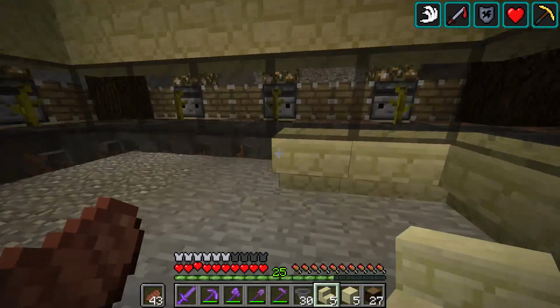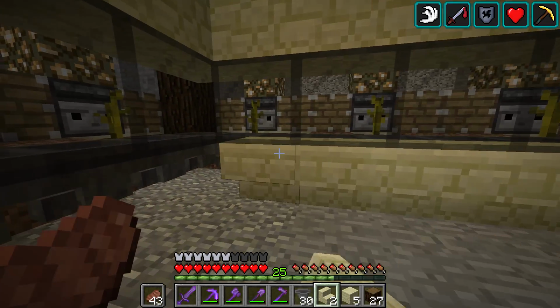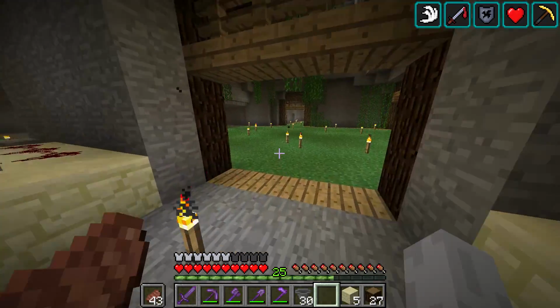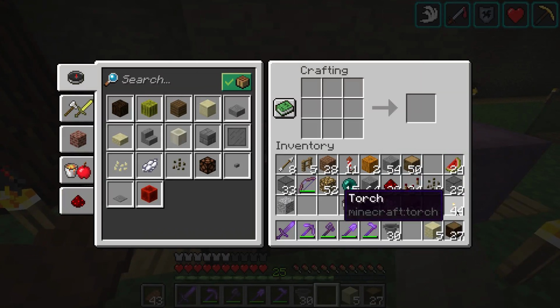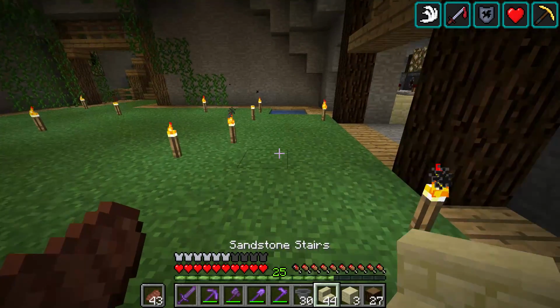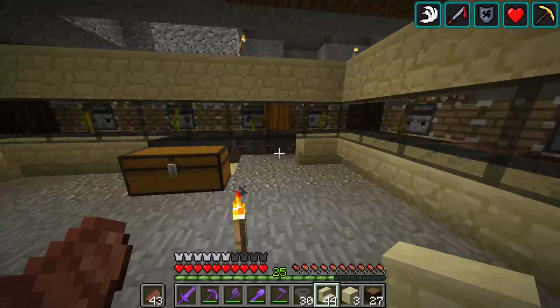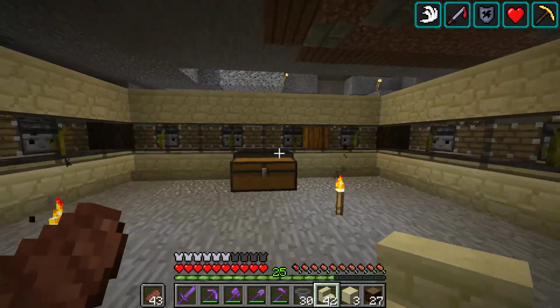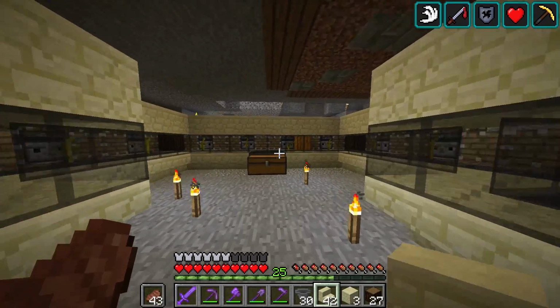Awesome. And then let's just finish up this side. I'm gonna have to get some more stairs, probably. Yep. Just a couple more. Yeah, I just think this adds some more depth, which is always nice when you're building with Minecraft stuff. So awesome. I think that looks pretty good.